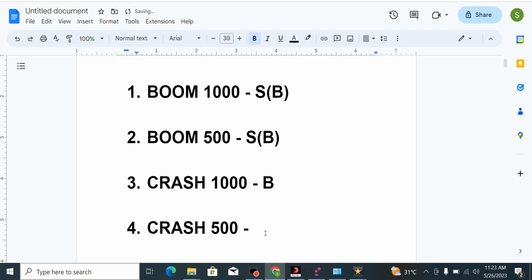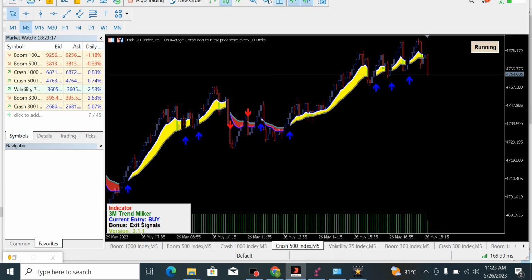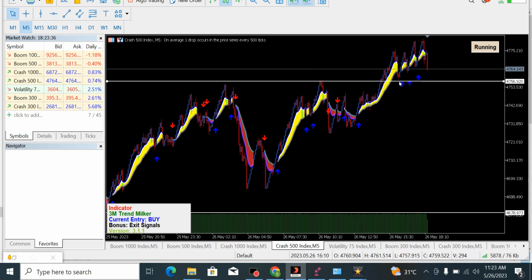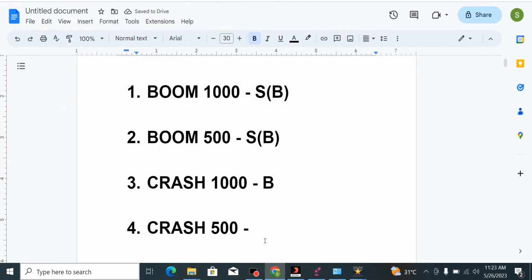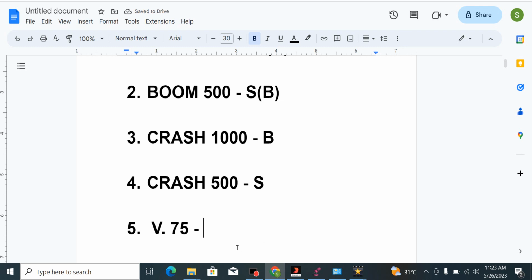Okay, so the next asset is going to be crash 500. Let's check it out right away. This is crash 500, and just the way we are seeing it, this had been on uptrend for a very long time, but it has gotten to this resistance zone. It's unable to break out from there. Since it is unable to break out from there, then it may likely go back on downtrend. Most especially once it breaks out below this support zone, definitely it will be selling more. So that is going to be giving us more of a selling opportunity than a buying opportunity, but wait for the right signal before you jump into it.